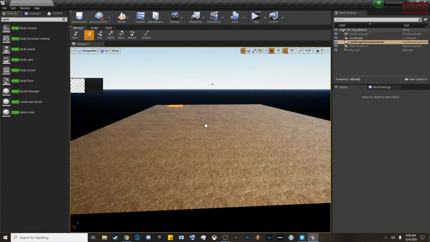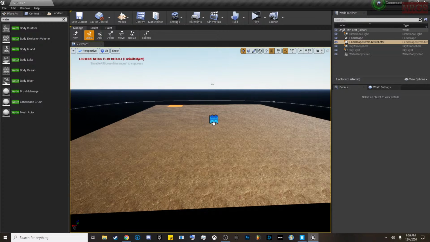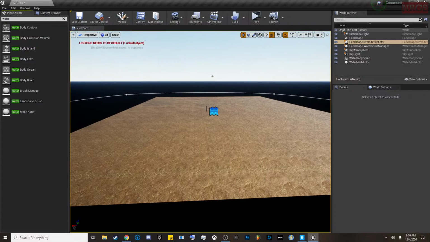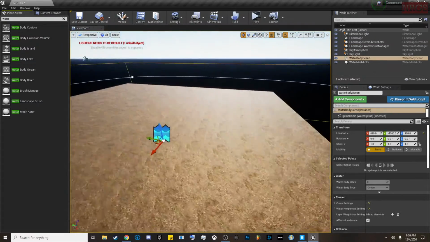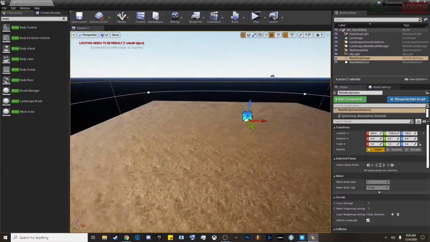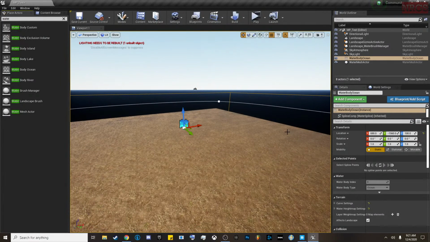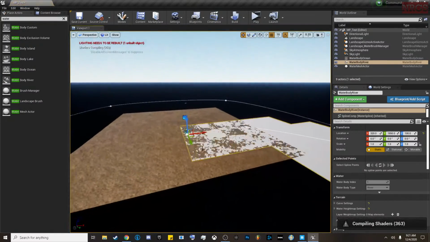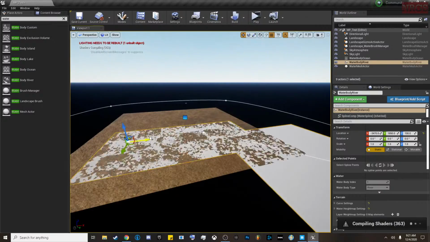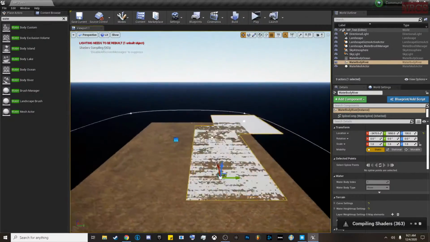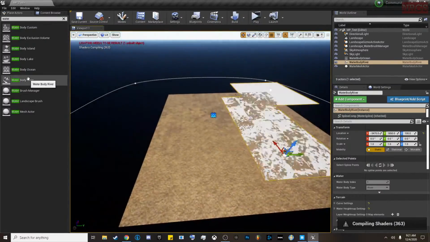But alright, supposedly that's all I have to do, which now it makes no sense. I guarantee you, even after the shaders compile, it's still not gonna work.